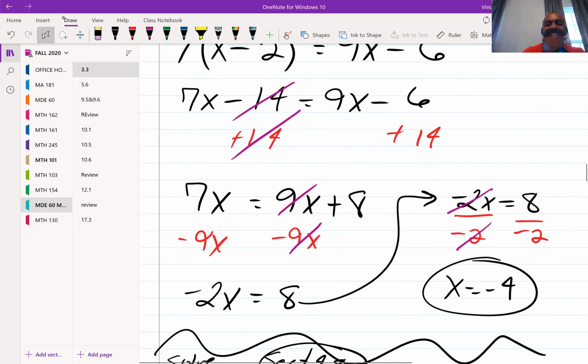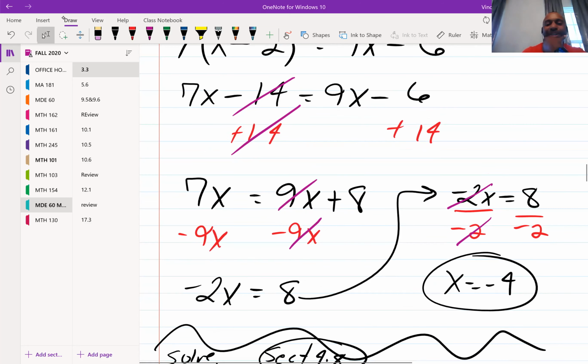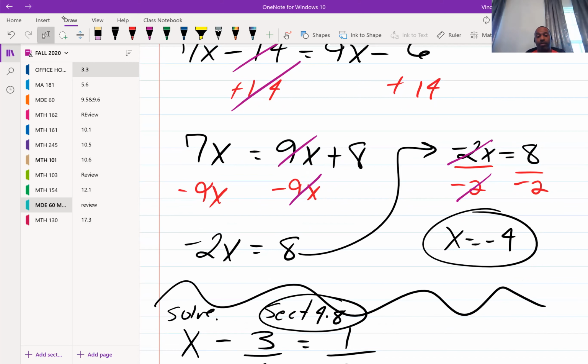Any questions on that? That's 3-3. Any questions before we go to 4-8? 4-8 is just piggybacking off of 3-3. It's just that they add fractions. It will be the same processes, just that they add one more step. And like I said, that involves fractions.